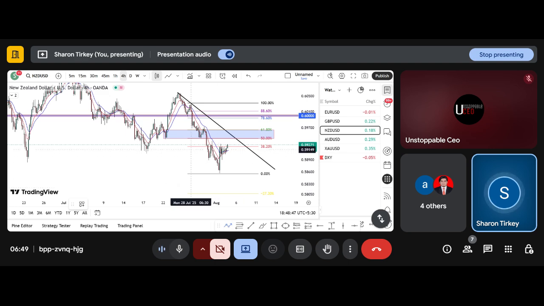I draw the structure here. You see, this is our structure. Market comes here, then going to the downside. This is our lower high, lower low, lower high, lower low, lower high, and lower low here. Okay, and it is also called M pattern. Here you see the market is going in the form of M. Okay, here we are waiting for the retest at this 50%, then going to the target.